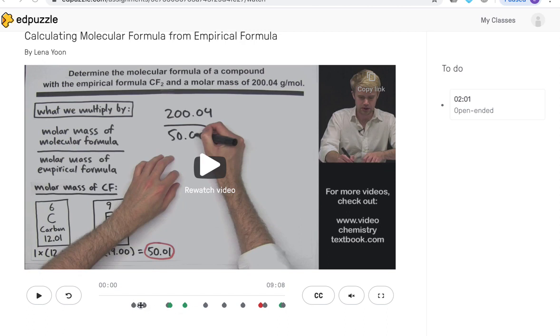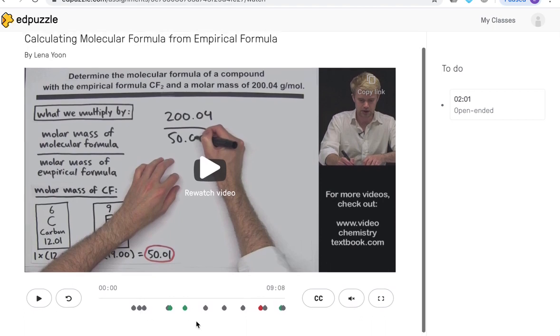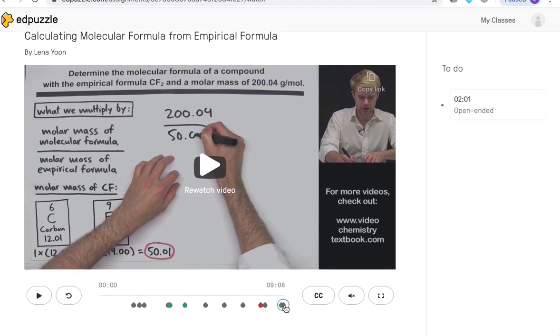So let's say that I just skip things around here and went directly to see the questions and answer them. As you can see on the bottom side over here, the ones that are in green are actually the ones that you got correct. The ones that are in red, you got them wrong. Okay, and the ones that are not actually in color, like in gray, then that means that I have to grade them for you. So you kind of have to wait, even if, let's say that you just skipped around and answered all the questions.